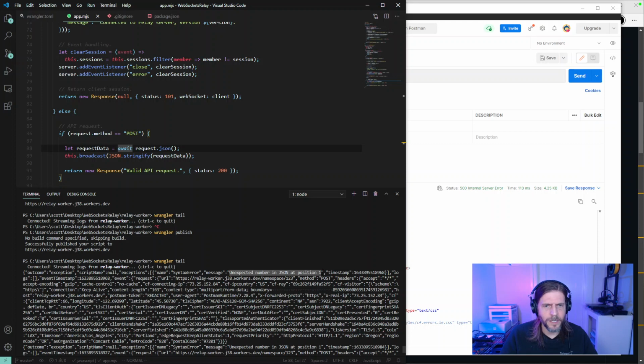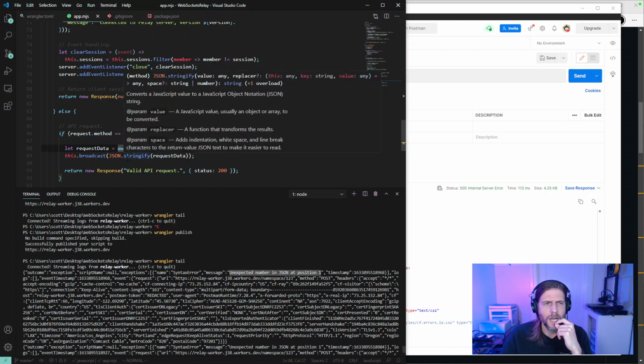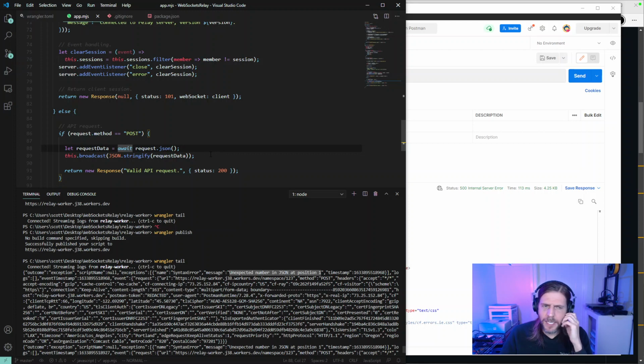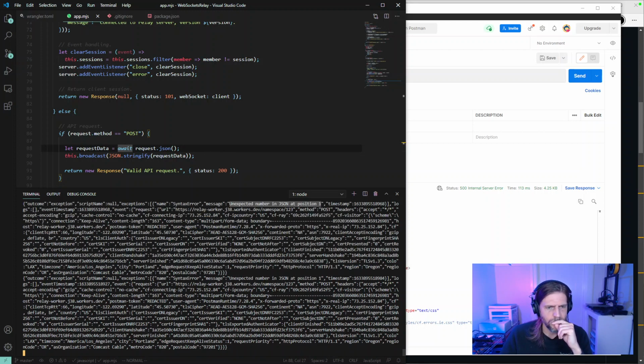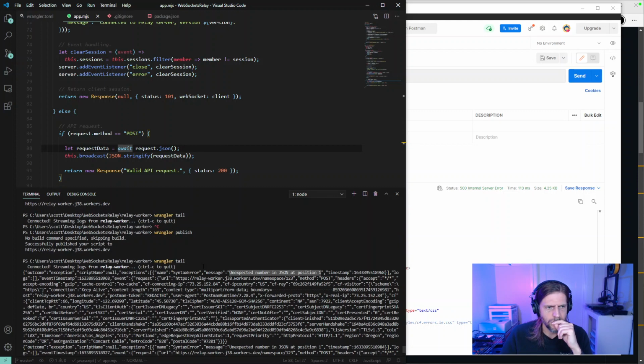Unexpected number in JSON at position 1. Oh, is this not? Why doesn't it like the... But I did get an exception from inside there, so that's good.